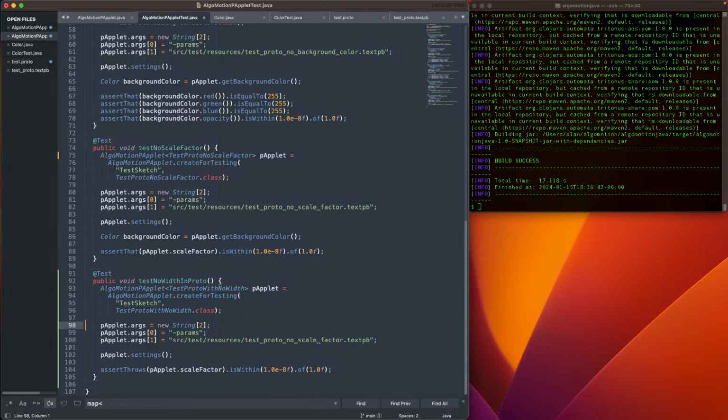So in the test, I need to set up these are the command line arguments that are being passed to the sketch. And it's just params and then the location of whatever the text proto is. And in this case, it's, again, test files I've set up that are in src/test/resources, which is Maven's location for any static data you want accessed by your tests. And so here I will need to, first of all, check the syntax of assertThrows.